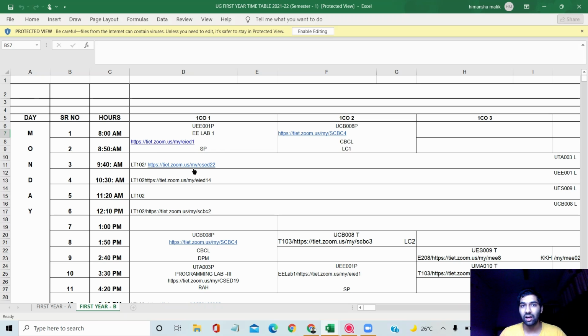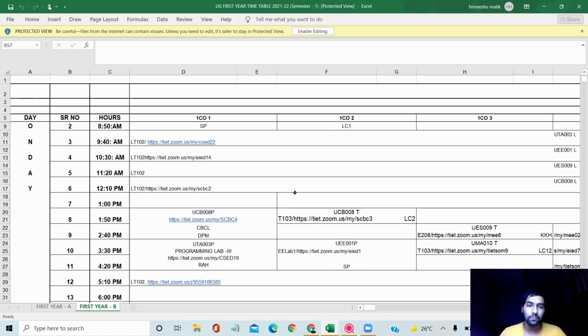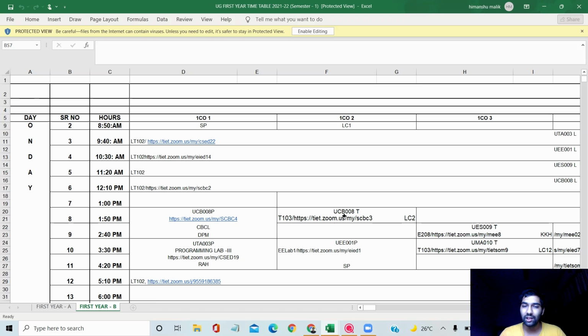Lectures are for around 8 to 10 subgroups. So you might have a subgroup from COE1 to COE10. For practicals they have one or two subgroups only together, and for tutorials they have only one subgroup. You can see that it's written UCB008.